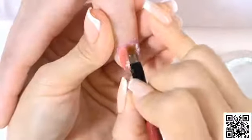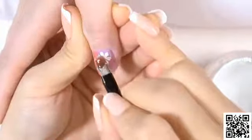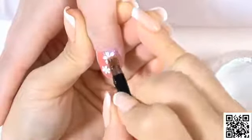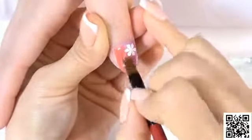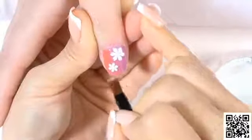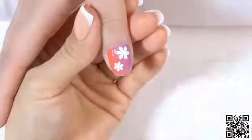So we need to brush it evenly like that, from the top to the bottom of your nails. And a very thin layer, because later we're going to put the fingers under the UV lamp for curing, to make it more stable on your nails.